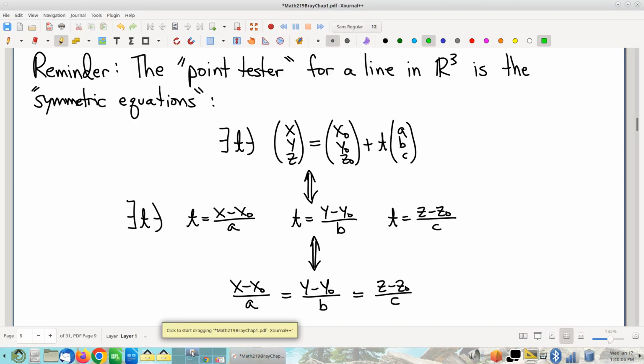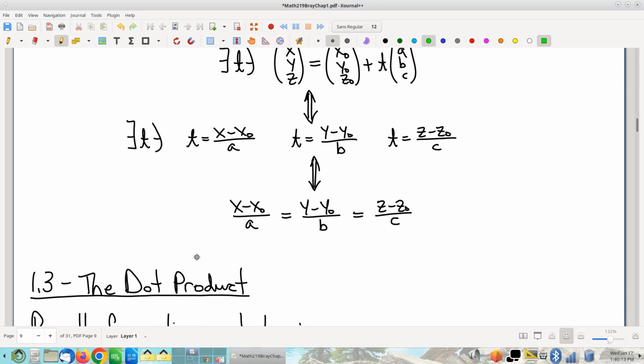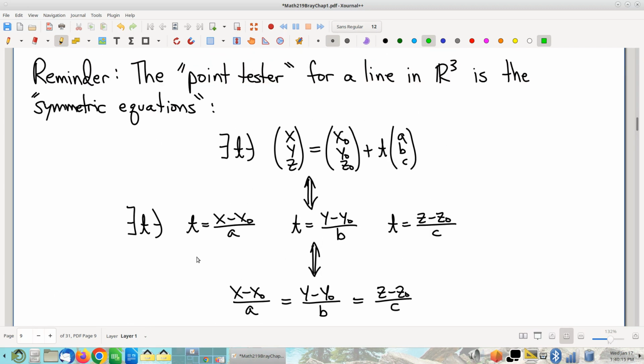Picking up where we left off last time, we were almost done with section 1.2. There was really only one last little bit to show. It's not really on the exercises that I recall. Kind of academic, but this is a good thing to know. This is fair game material for exams, and that is how, if you have a line in R3, how would you make what I'm going to loosely call an equation?